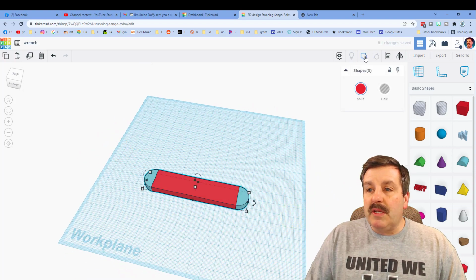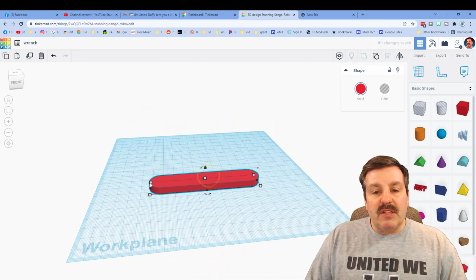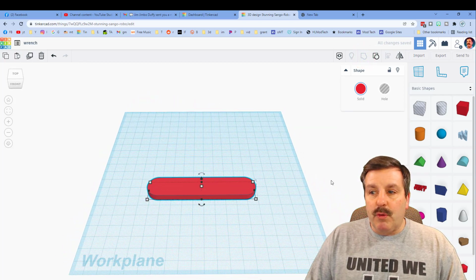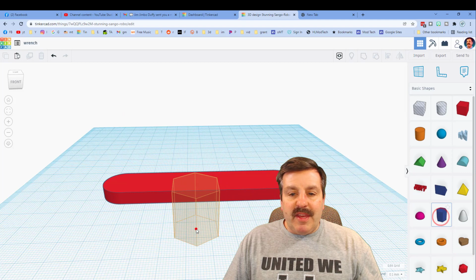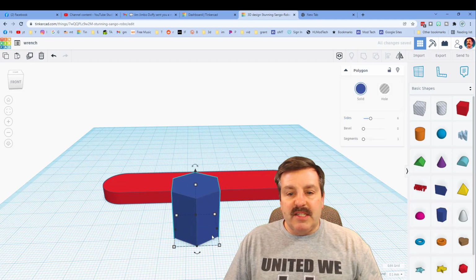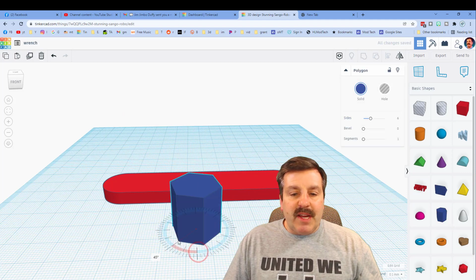Let's take those two pieces and group them. This is where you could adjust the thickness whatever you wanted. First, we're gonna bring out the hexagon tool. You can pick your own sides if you need. I'm gonna take this and rotate it 90 degrees.